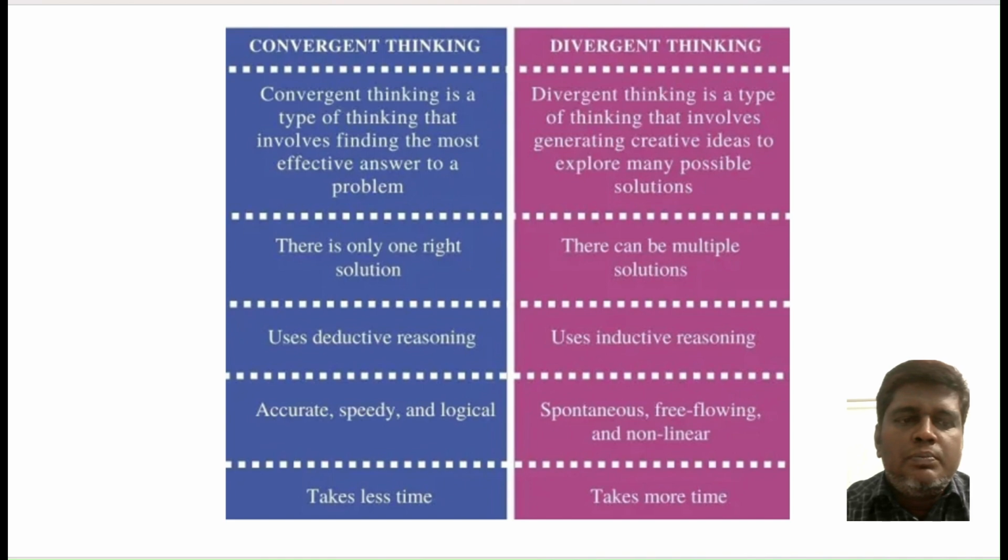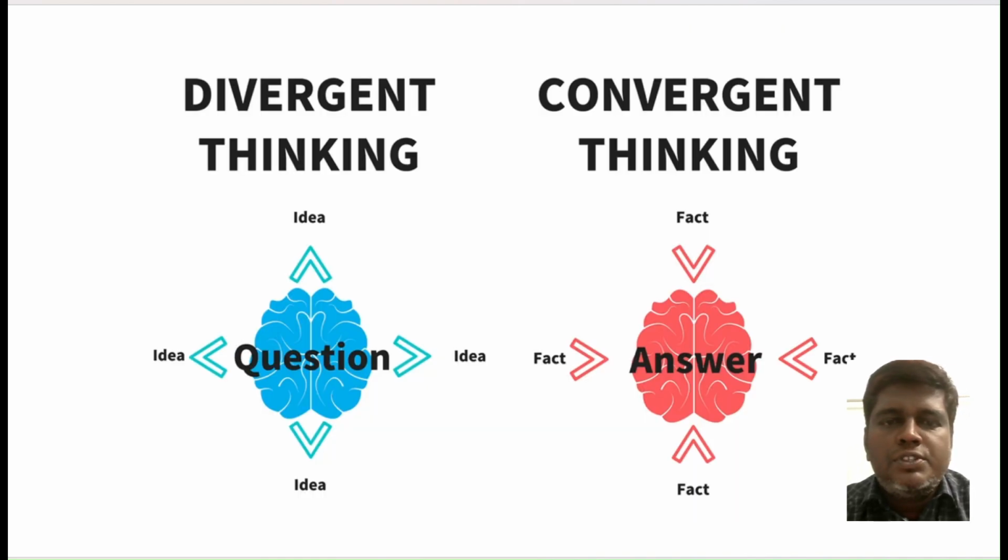Simply, this picture will explain divergent and convergent thinking in an easy way, where we ask many questions and collect the maximum number of ideas in divergent thinking, whereas convergent thinking is going to find the absolute answer or correct solution. This answer will be based upon exact fact or logical reasoning, exact logic, which will be suitable for product development.